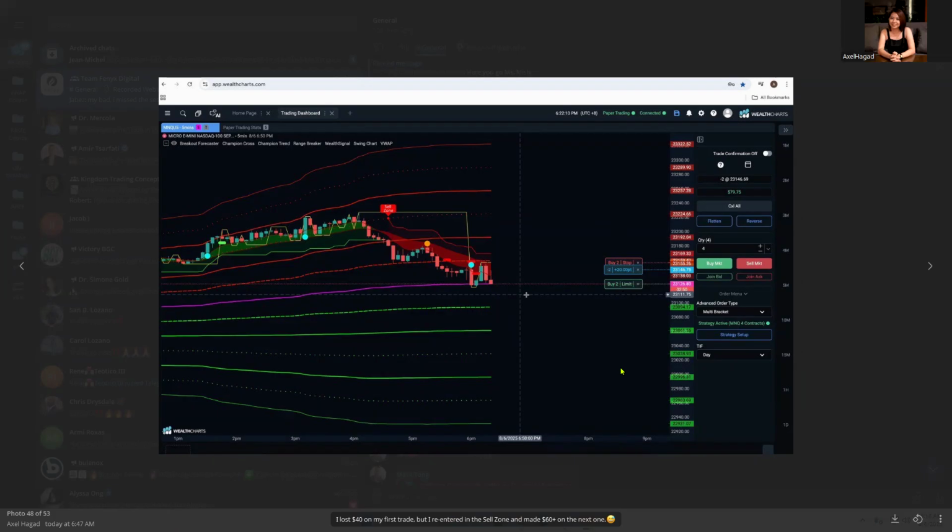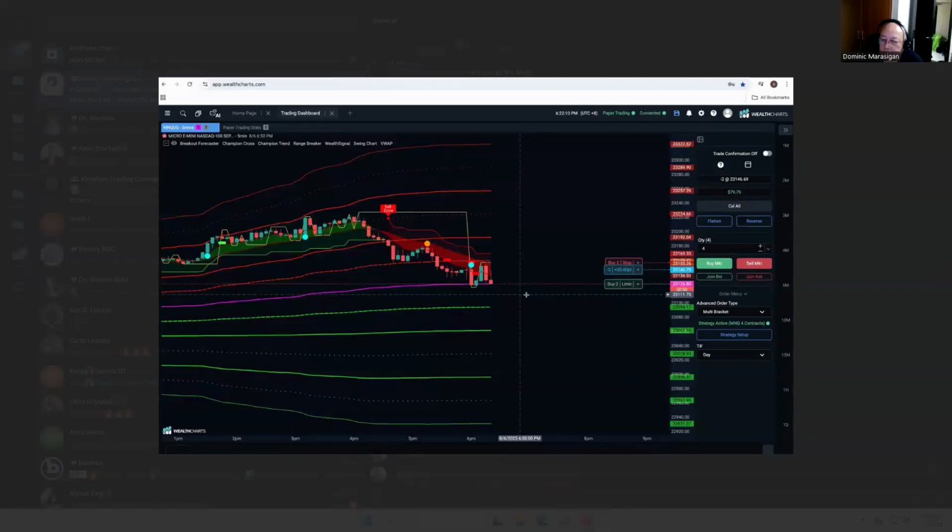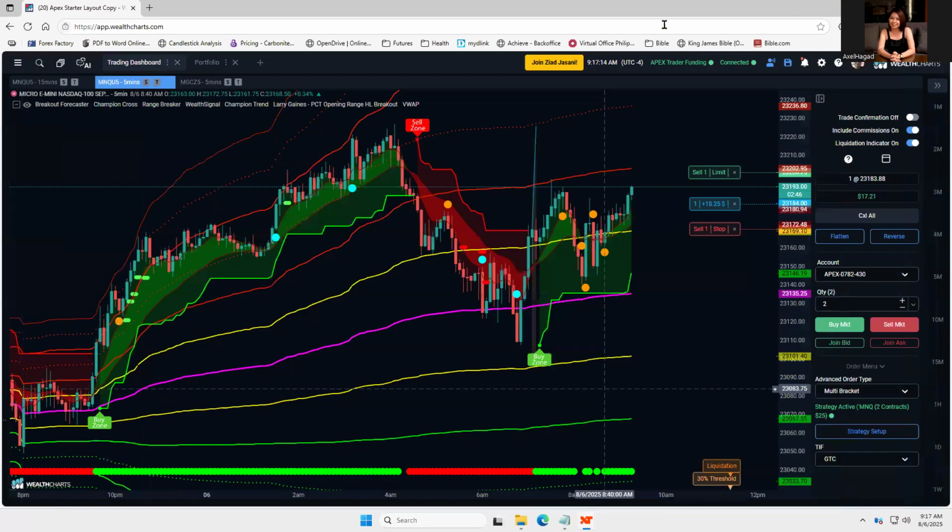Yes. But my first trade, when I saw the sell zone, I actually clicked the buy button. So the first trade I lost $40. And this is all about practicing, right? Then I tried again around 6 o'clock PM, and the limit order filled. So you heard that message. That's basically I hit my target.